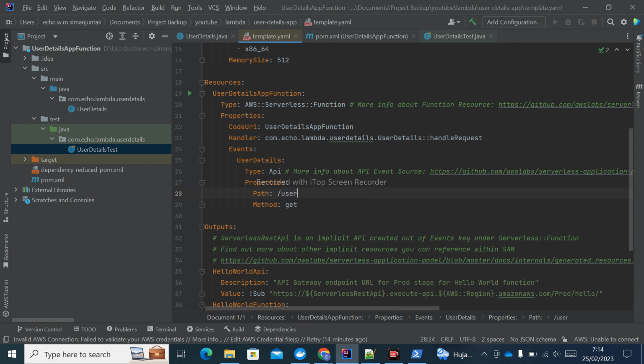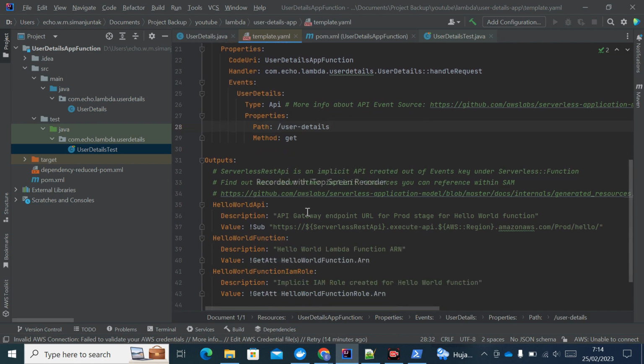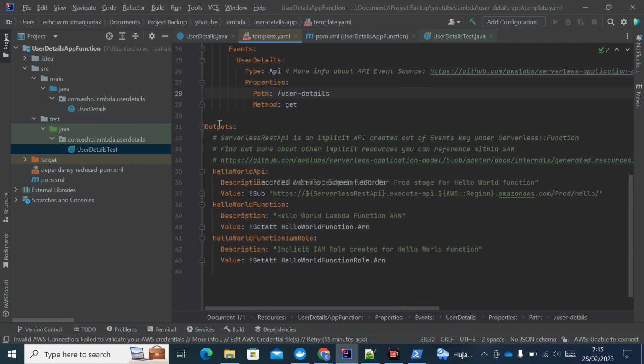I will use path user details, and the method is get. These outputs will print out all that you have specified in here after the SAM build function runs successfully and you deploy it with SAM deploy.